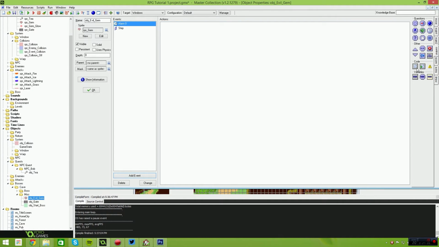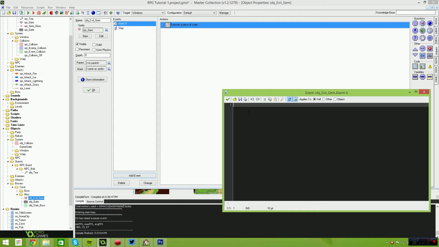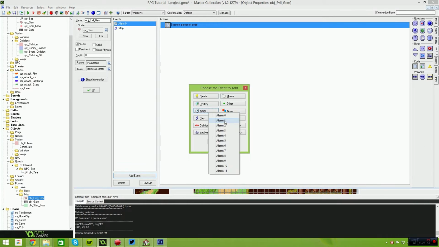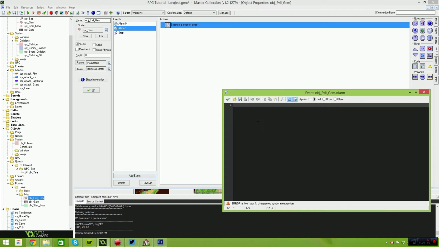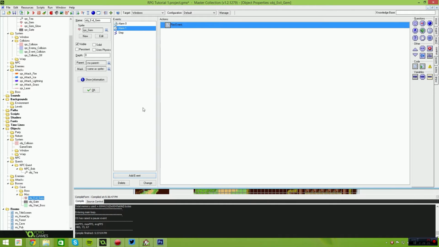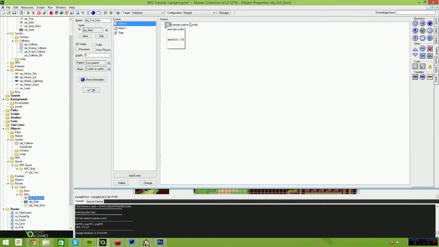What that alarm is going to do, the first alarm is going to show that glow behind this gem sprite. So we're going to basically draw the glow. Then we're going to fire on a second alarm. So once this one's fired, alarm 1 equals 30. So this is going to give us a total of 60 ticks, I think they're called, or whatever they use. I'm not too sure what they use. And this is actually going to be the fire event. So this is going to be where they fire the laser at us. And we're going to use the same code that we used for the monsters. So it's not going to be too hard to do this.